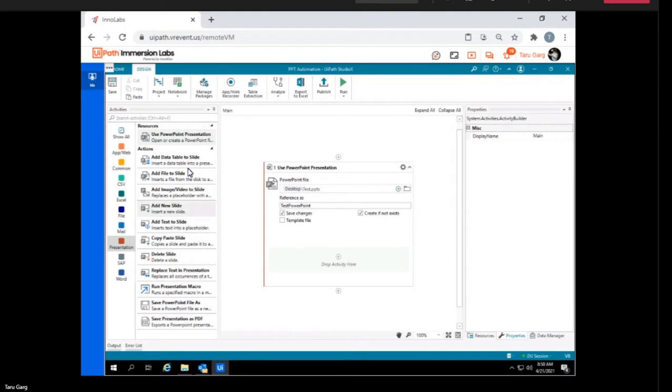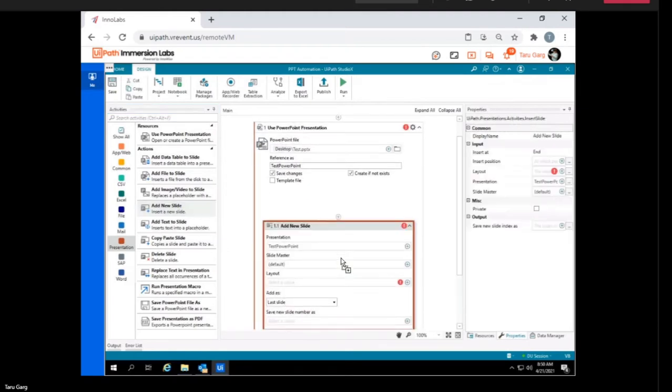Now I have a number of activities here. Let's try out some of them. First of all, I would add a new slide. Once I drag and drop the add new slide, just give me a second.